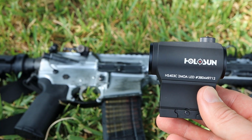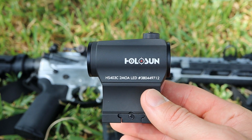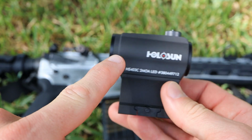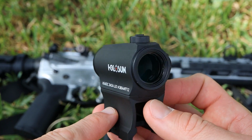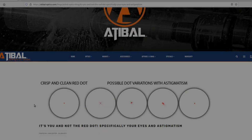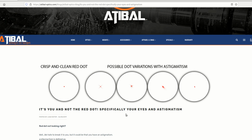So with an LED optic, you do have an LED emitter that projects the reticle off of a front lens that's typically angled and reflects that back to your eye. And that is a very simple design that does allow for LED optics to be very small and very lightweight. But one negative with them is that if you do have an astigmatism, you're probably going to see the reticle with some type of artifacts on it. So a lot of folks will see the dot on a red dot as a starburst or sometimes as a comet, and that's just a result of their astigmatism.